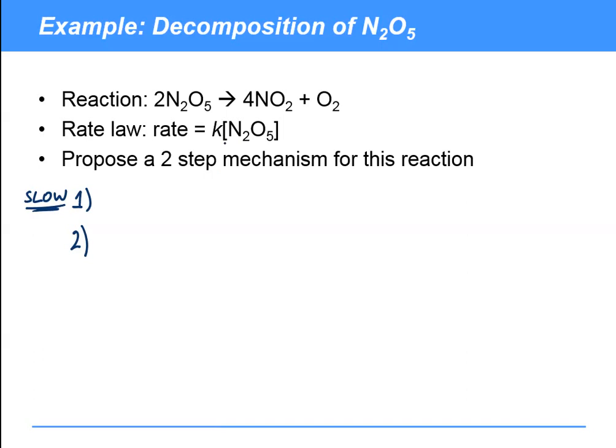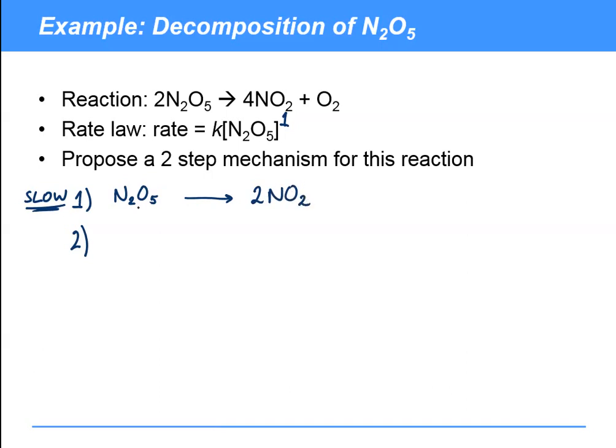As we've only got an order of 1 here, what we want is a single N2O5 molecule in this slow step. So N2O5 is going to be decomposing just by itself in the slow step. Now what's it going to make? If you look at the products of the reaction, they involve some NO2s. If we think about how many NO2s we could make from that, we've got 2 nitrogens, so the maximum we could make would be 2 NO2s.